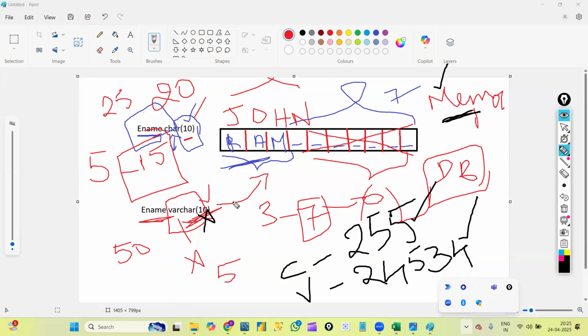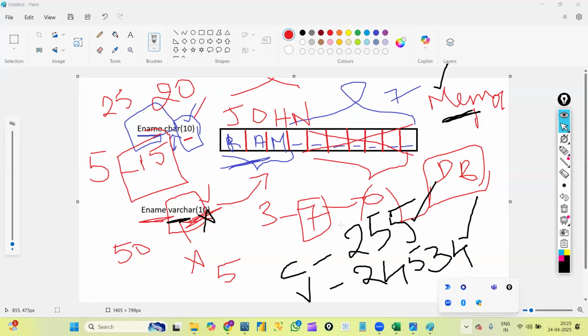Because of this reason we will definitely prefer to use varchar in real time, because we don't know exactly how much data we will enter in each and every column. That is the reason we prefer varchar, and we define how much, suppose 50, 100 also, no problem. Whatever is needed, that much memory only will be taken, and the remaining memory will be given back to the database, right?